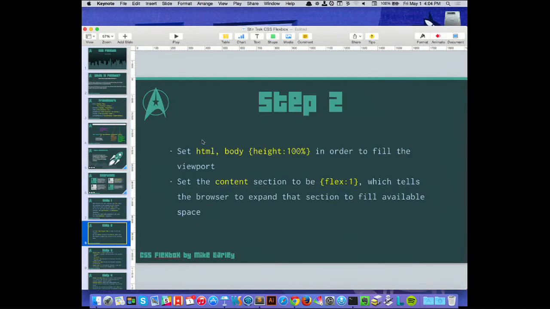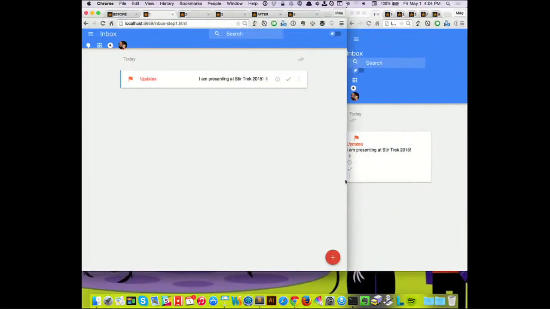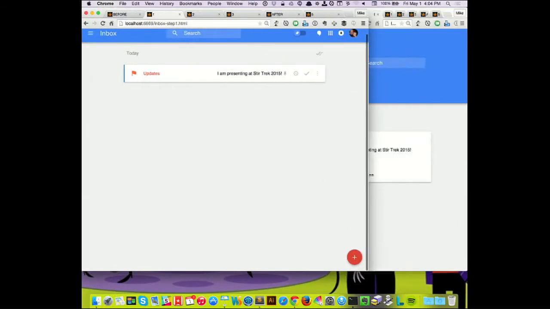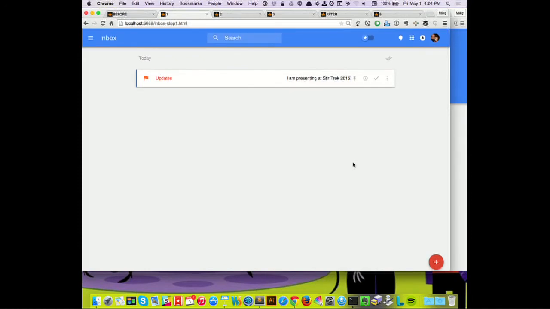And so as a quick step 2, a little trick that we can do to get the window to work the way we want is that we can set the HTML and body height to equal 100%. Let me show you what I've done. This full page here is flex, so the body element is a flex container. I've made it a flex container. And the children are the header, which is the blue bar, the footer, which is just the plus button, but it occupies the full width of the page, and then the content section. And the content section is everything else in between the header and the footer.